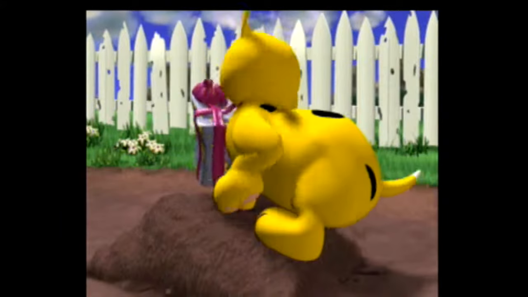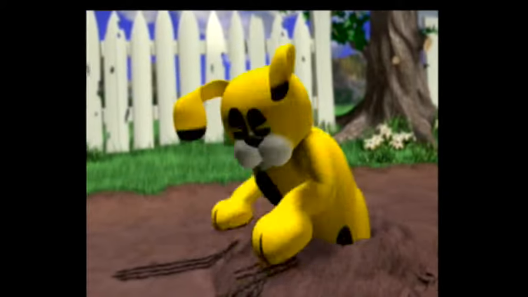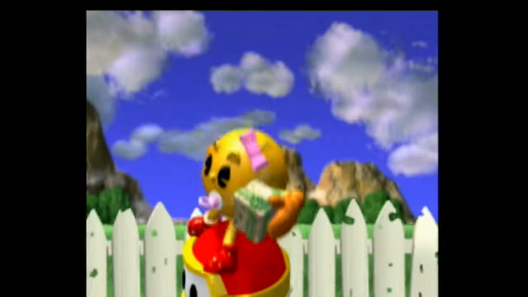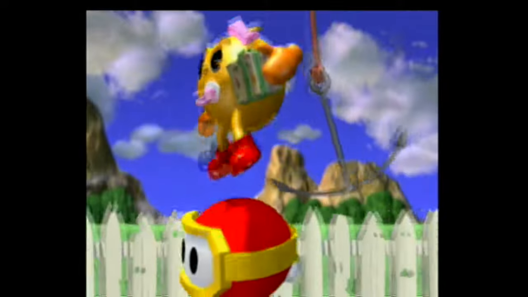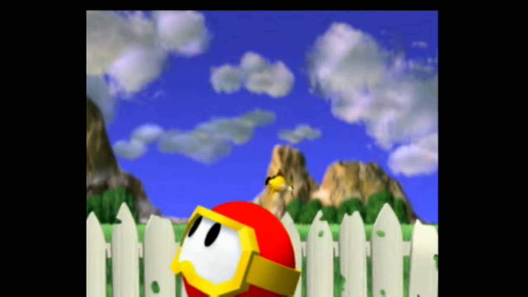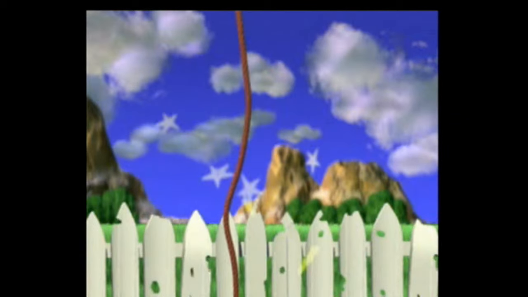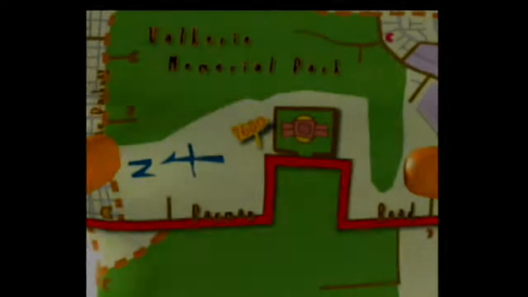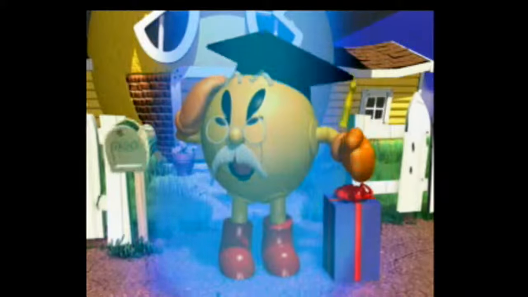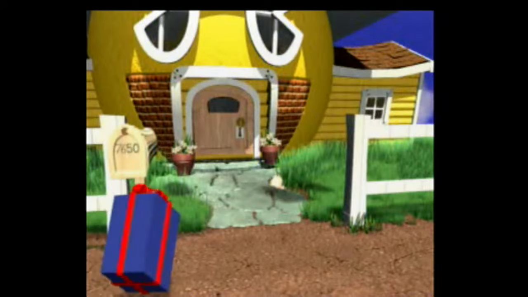Is there a bone down there, boy? I like how everything just has Pac-Man. Like, his eyes are Pac-Man. What is that, baby Pac-Man? And who's that red guy? Did Pac-Dad graduate or something? Abducted by aliens.